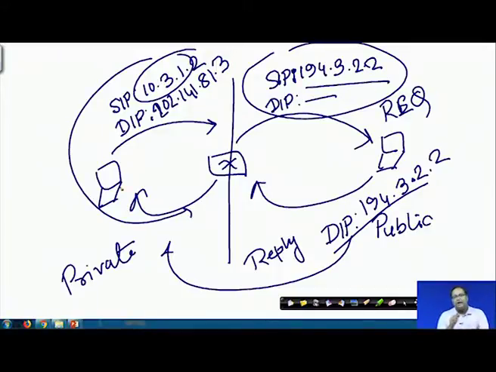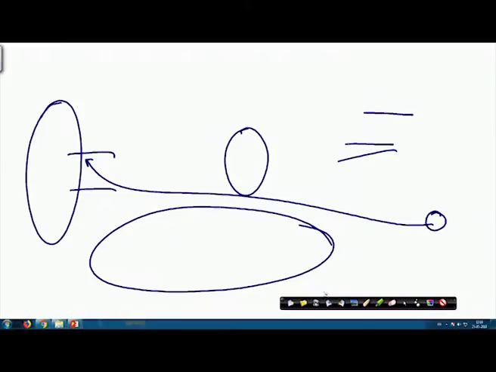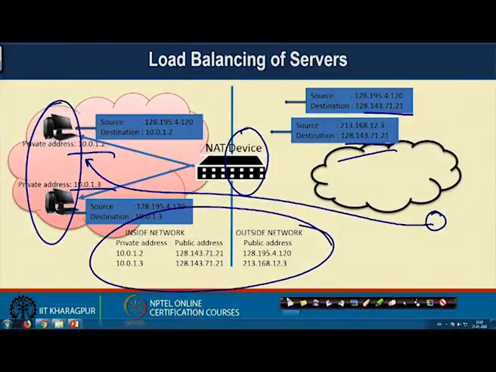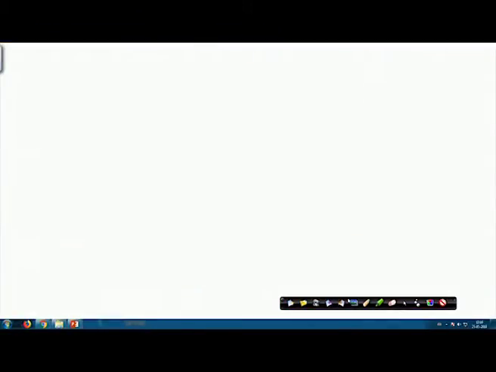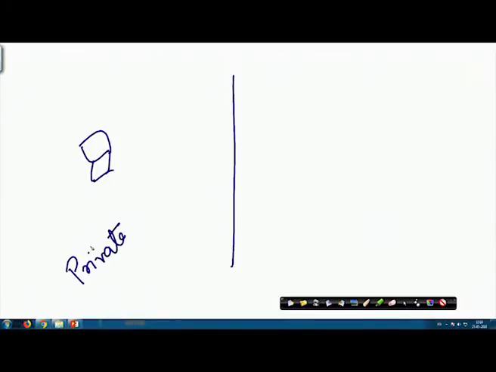But if the internal machine is not initiating the connection, during that time life is difficult. Say this is my internal machine in the private domain and this is a machine at the public domain.